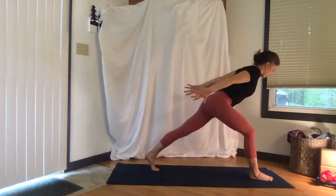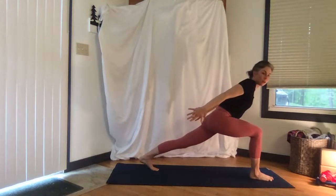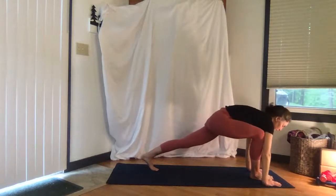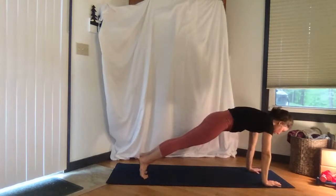Palms draw together, chest is leaning forward. Nice deep bend in your right knee. Maybe you sink a little bit lower. Let's take another inhale. Exhale, hands frame your right foot. Dome the back. Inhale, right foot steps back to meet your left.